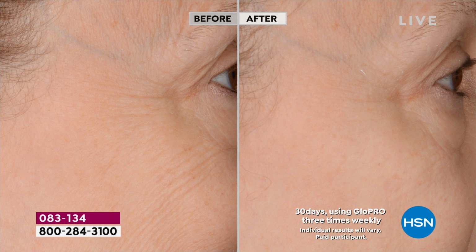That's the kind of thing where you look in the mirror and you're like, oh, I remember when I didn't have those. Well, guess what? In 30 days, you don't have to have them anymore. Your young body did that for you. All we're doing is adding the Glow Pro so you can keep doing it when your body's like, I'm on vacay. It's something that your body just did naturally.